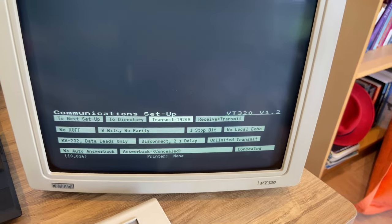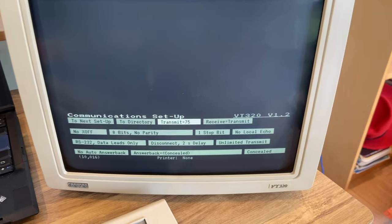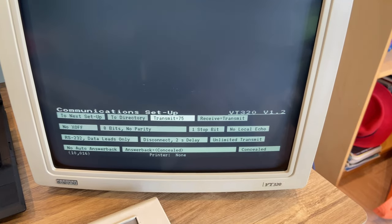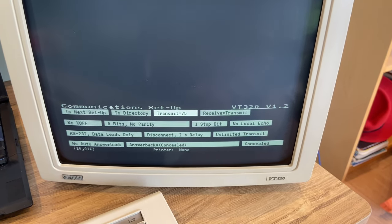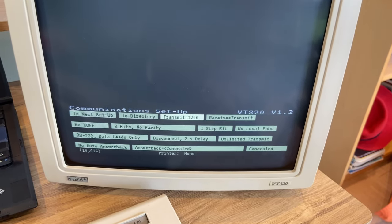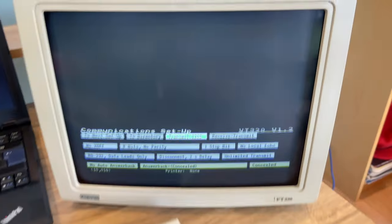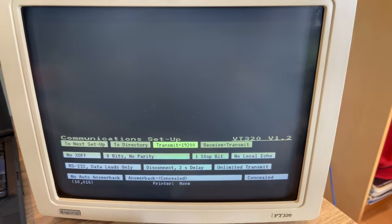There are only a few options on the com setup. You've got 75 BPS, or baud bits per second, which is the slowest it goes, which would be absolutely unusable. Then you've got 110, and these are completely unusable. If you just press it on the corner, it's all right. So 19.2K is the fastest transmission speed that it supports.